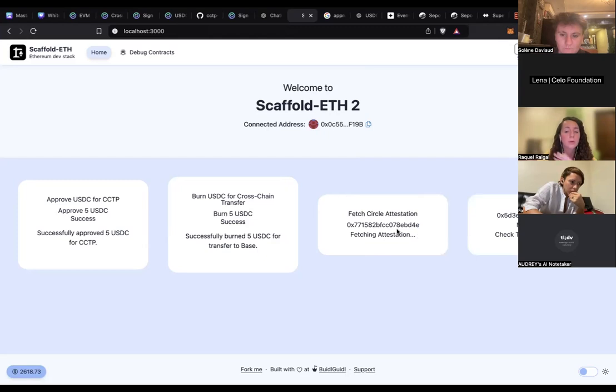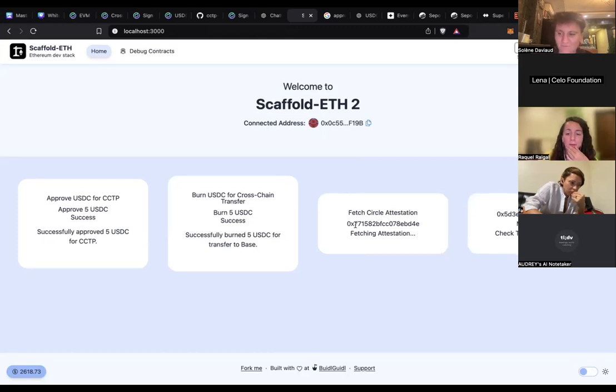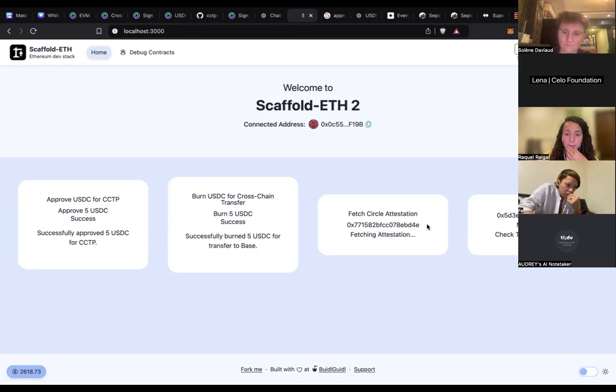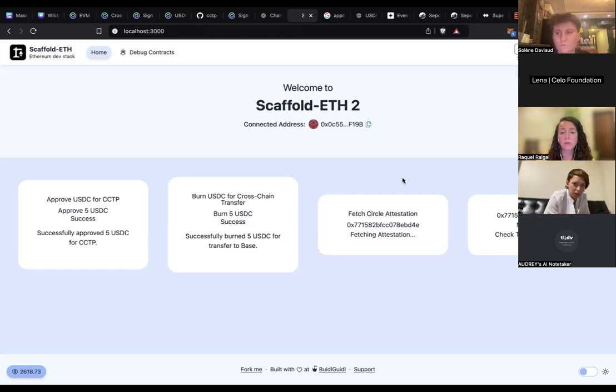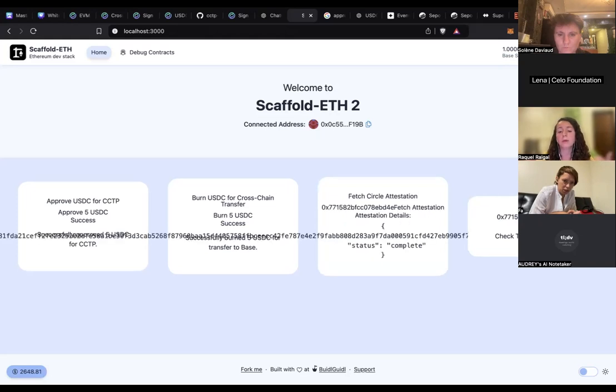Now it's going to look horrible, because I had the things to make it pretty. That's taking some time, but I can put it here. At the same time, I'm going to request, well, this is just the station. It's doing it. As you can see, I was in Sepolia, but now I'm going to change to Base Sepolia. So I switch network. Now I'm in Base Sepolia, as you can see here, and here is where I'm going to mint the USDC. Here you have the station that I'm already minting.